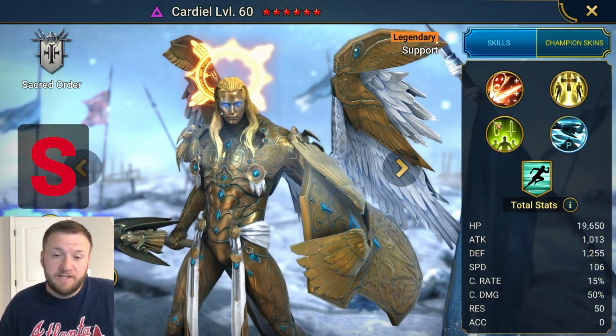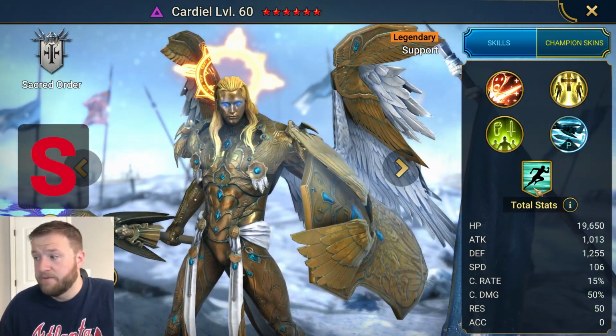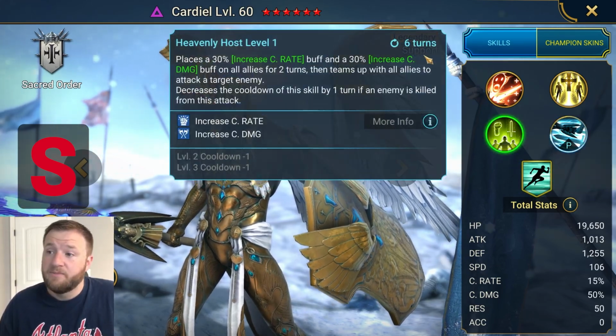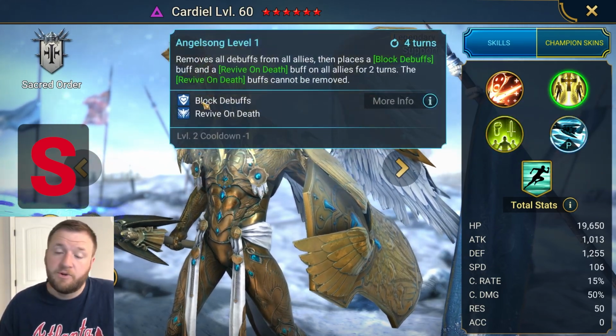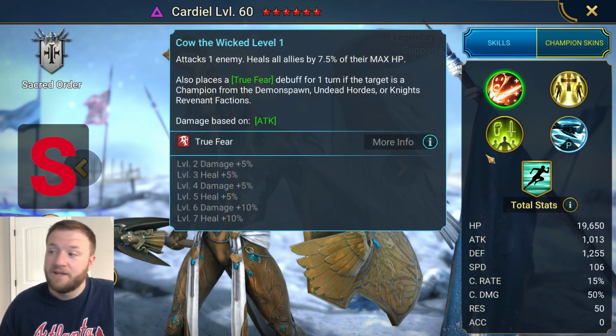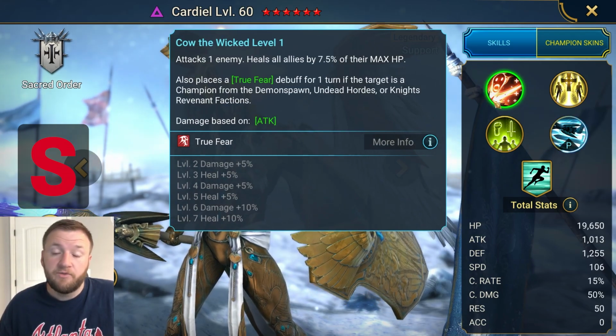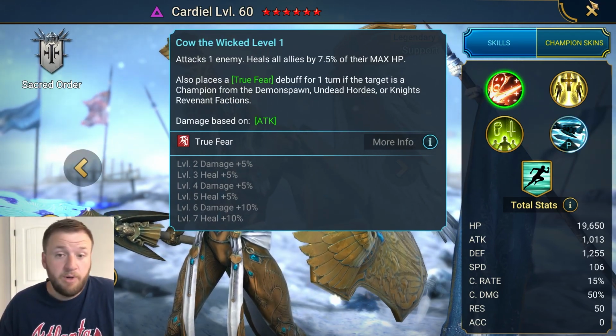Cardiel, I'm actually going to put in S tier. This is a champion that I thought was overrated until I pulled him, and now I use him literally everywhere. Speed aura in all battles, amazing ally attack on a 4-turn cooldown, full cleanse, block debuff, survive on death, and a heal on the A1. He also joins in all the time on his A1, so he's very, very good for healing for something like Hydra or any boss, really.